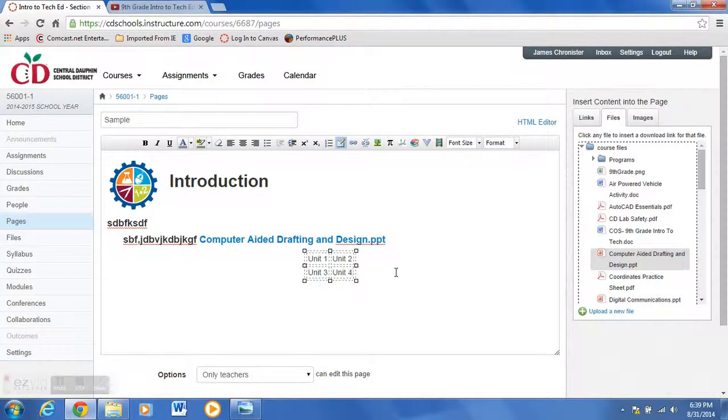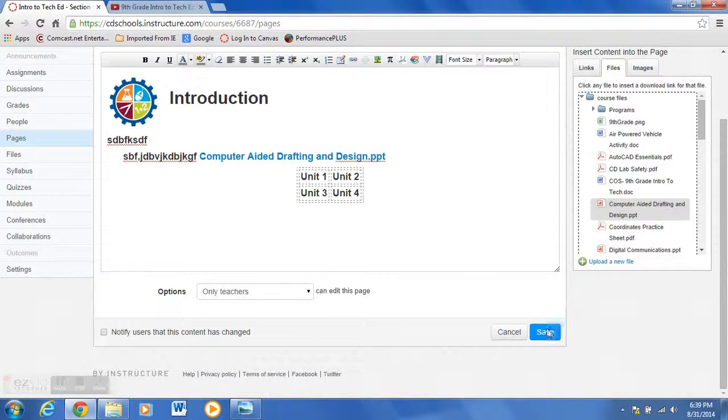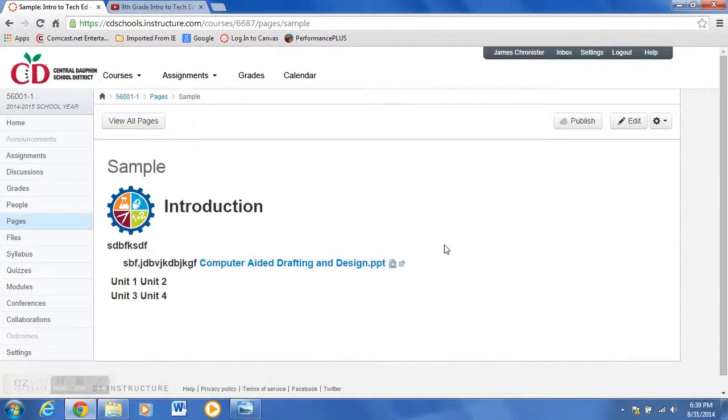Okay, the text is pretty small. Let's highlight it. Let's make it bold and make it much larger so it's easier to work with. And I'm just going to hit Save to see what happens right now. I hit Save, and notice that that table is over to the side. Like I mentioned, sometimes we set it to be centered, but it doesn't take very easily. So let me see if I can fix that.